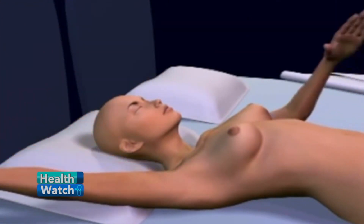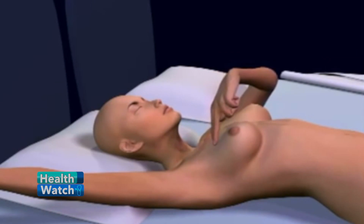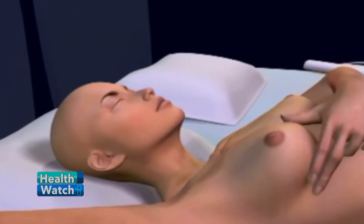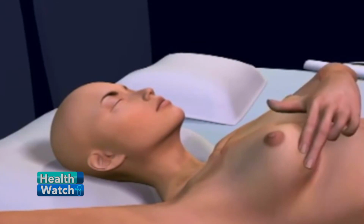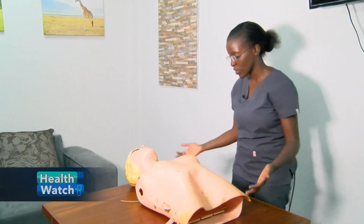Second part of the self-breast examination would involve you examining yourself either when you're lying down or in the shower. Some people prefer the shower because it's a relaxed state. There is soapy water which allows better motion of your hands. And then you can do the self-breast examination while lying down.